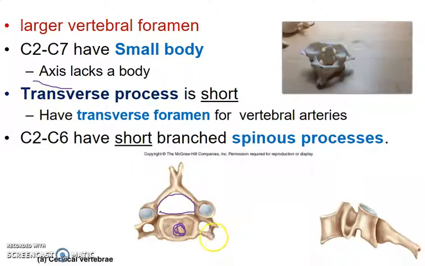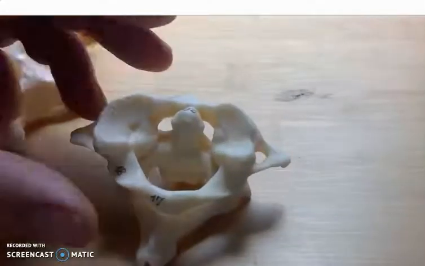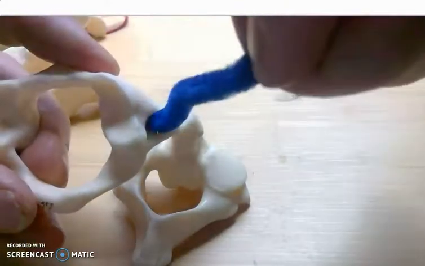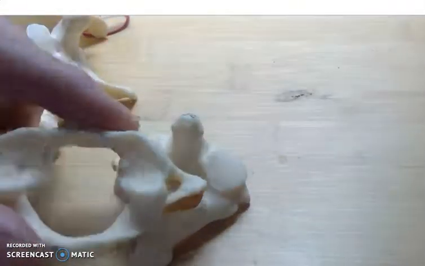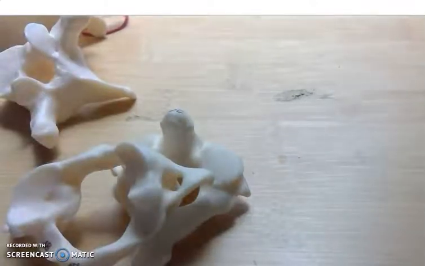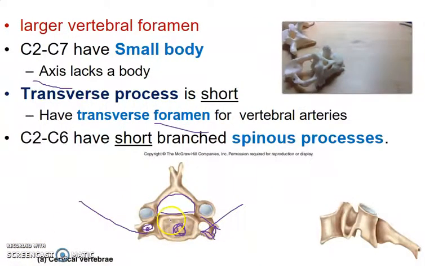It has a very short transverse process. And if I really wanted to torture you or torment you, I'd actually teach you the 2 parts of it. But this is the transverse process right there. And look, it has a hole. What are holes called? It has foramen. So this is a transverse foramen. So if I pop this up, my nice large hole right there is a transverse foramen. So the cervical vertebrae have a small body, large vertebral foramen, and a transverse foramen.